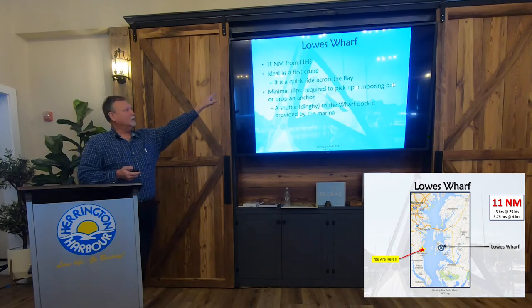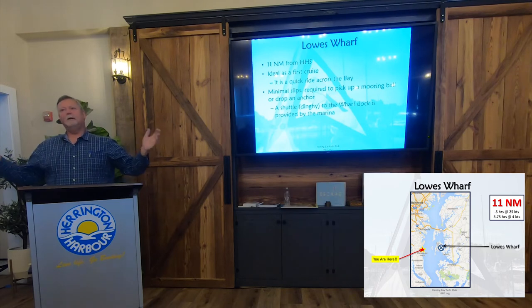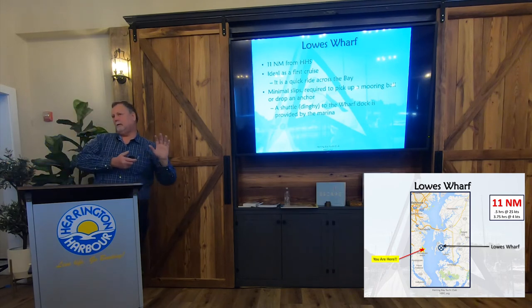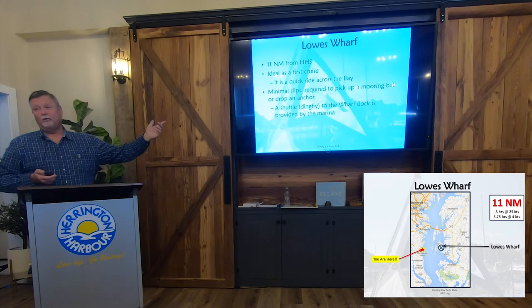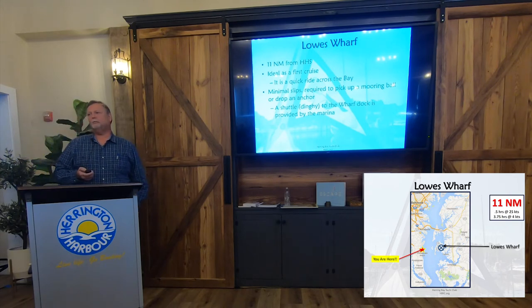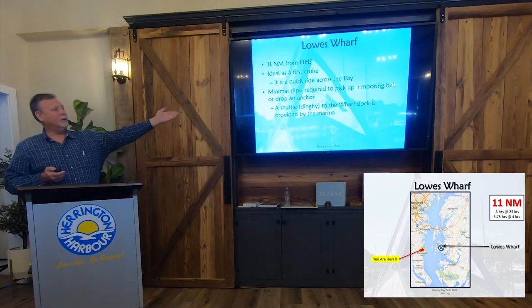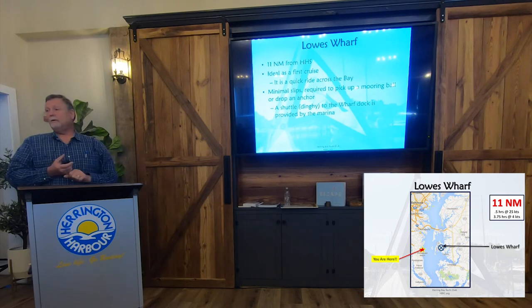We'll get there. So we say ideal is a first cruise. The caveat is first cruise across the bay, because it's short, and you are going across the bay, depending upon the weather window. Some of the other stuff that Deb's going to talk about might be a little more first cruise, because it's on the same side. Don't count on a slip, and if you get a slip, it's super shallow. There is fuel there, again, don't count on getting back in there. Super, super shallow when you get back in. And then there is a shuttle, they have a dinghy, and they either anchor ball or anchor, and then they come out and grab you up.